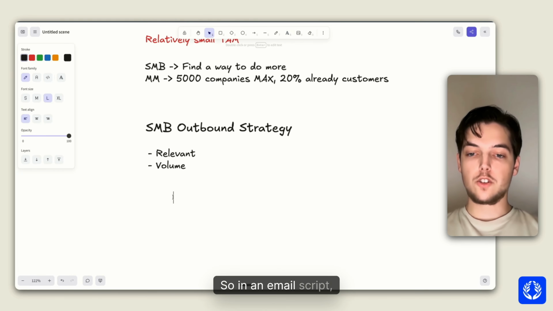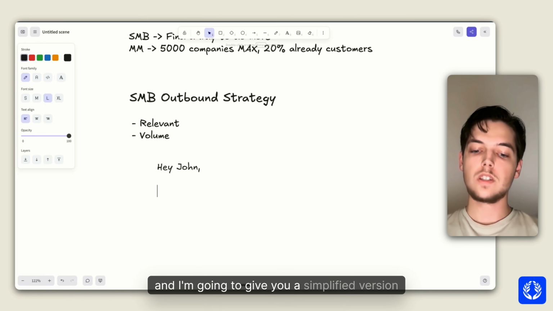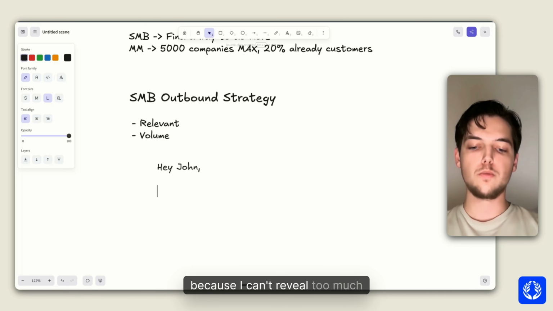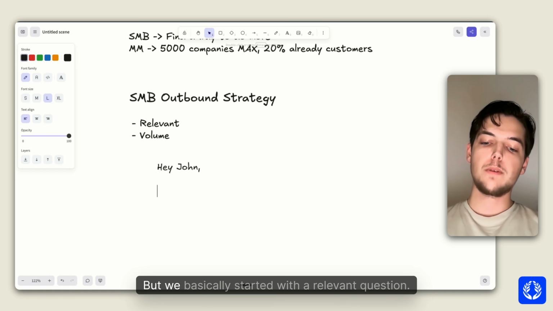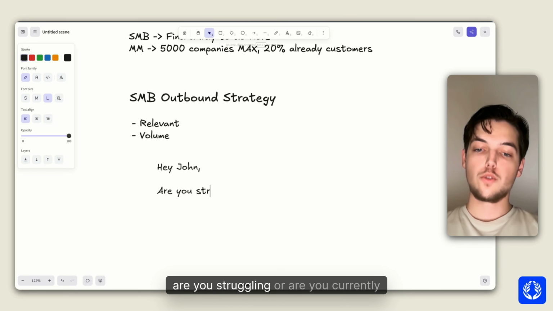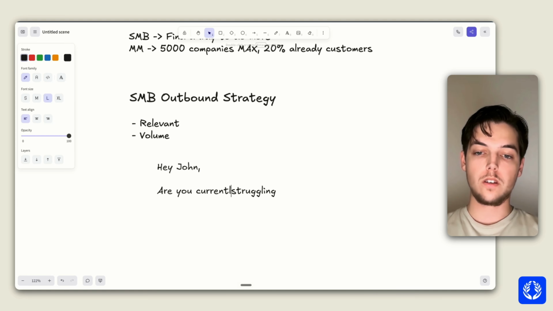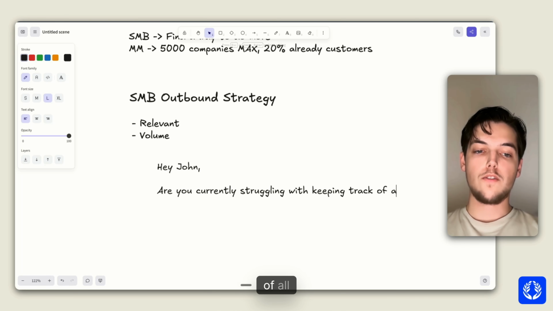So in an email script, we tried to keep it very short. We'd say something like, hey, John, and I'm going to give you a simplified version because I can't reveal too much about the product because of NDA and all that stuff. But we basically started with a relevant question. So we said, are you currently struggling with keeping track of all your shipments?